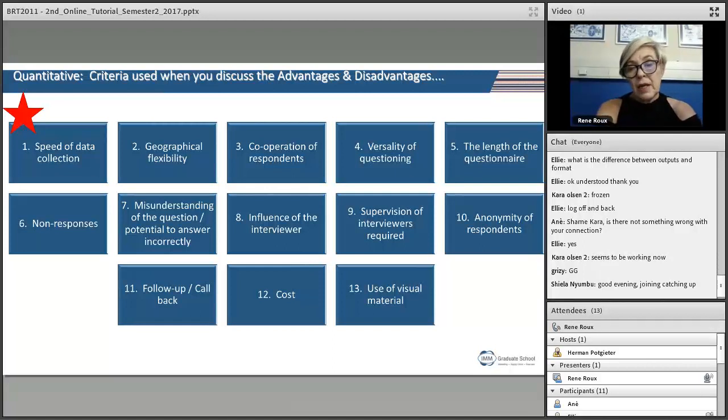The length of the questionnaire. If it's a half-hour questionnaire or an hour, a telephone interview is not going to work, because that person can very subtly just put the phone down, and you will have no control. If it's a 20-page questionnaire, it doesn't help to mail it to someone through the mail system because they're not going to complete it. Even for online, if it's a 20-page questionnaire, they'll look at it and skip it, or they will bail at some stage. Non-responses.